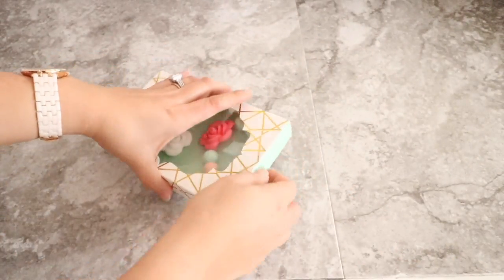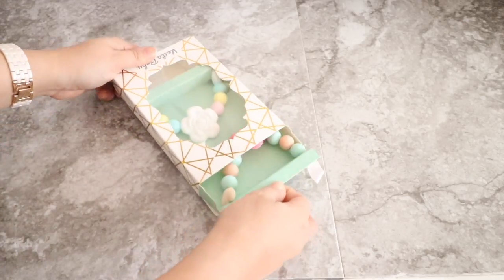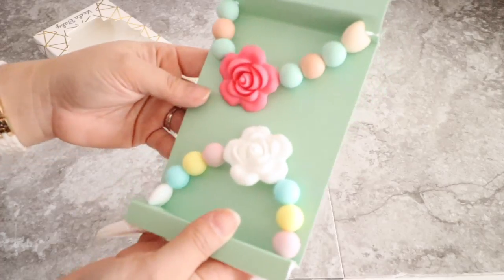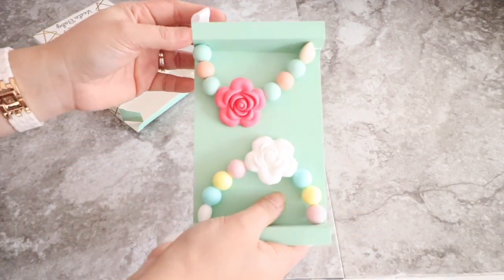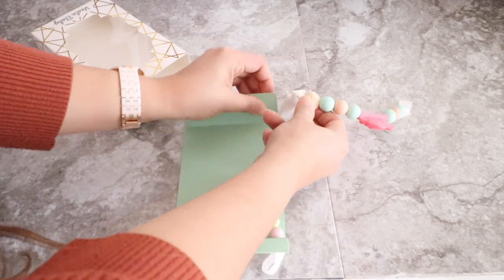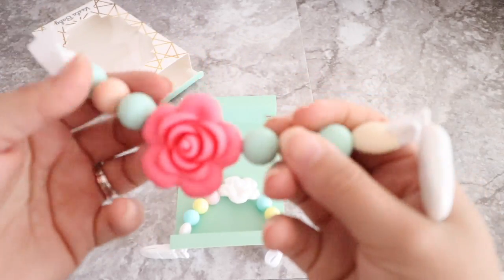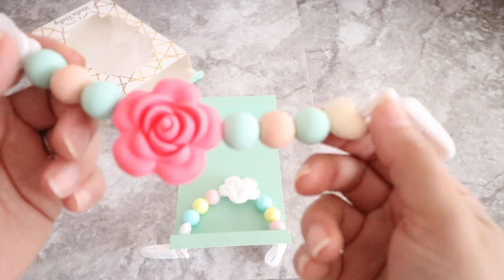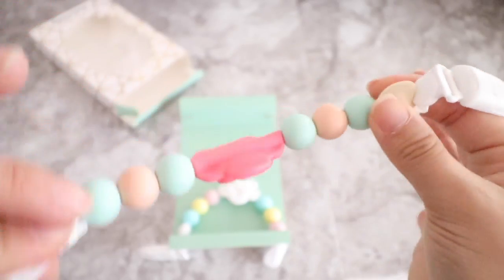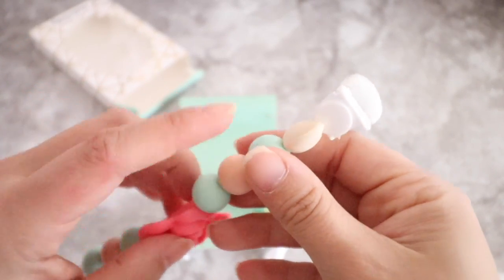So with no further ado, let's go ahead and open this. I really am loving this cute box and they come like this. Look at how gorgeous these are you guys! Oh my goodness, I cannot wait. My baby actually loves pinkies and I'm really excited about this. So I'm going to take the top one off and it easily comes off, which is great. This is what it looks like — how gorgeous is this? I love this. The silicone feels very soft which is really nice, and there is silicone in the rose as well.